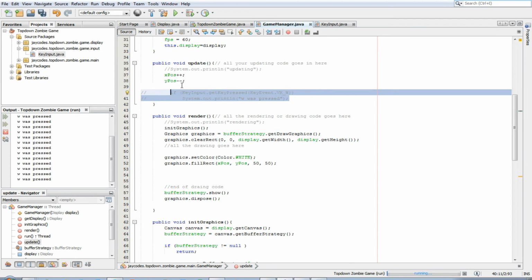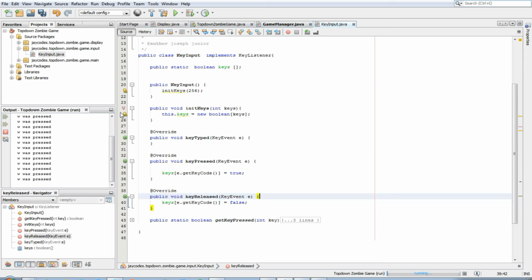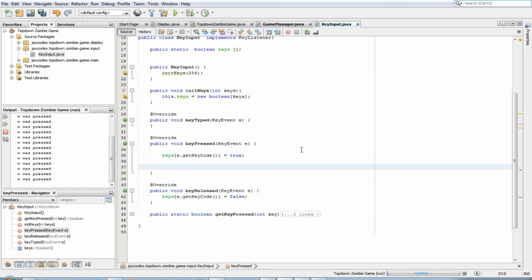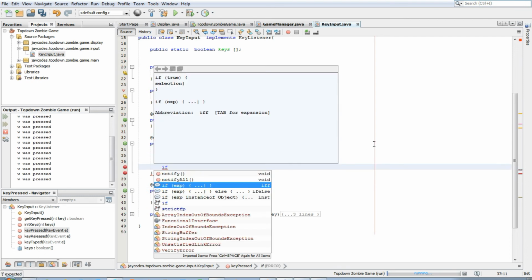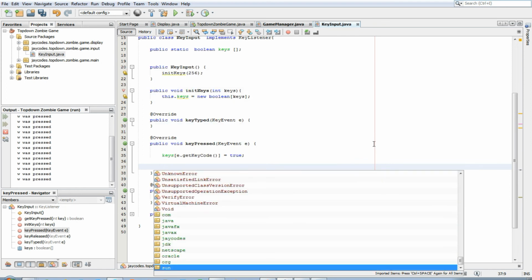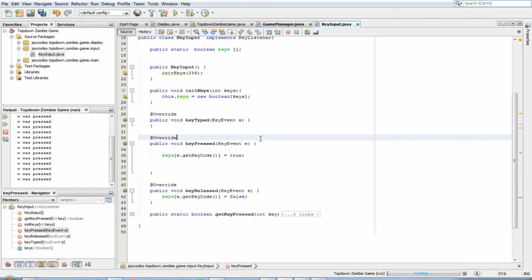I'm going to press Ctrl+/ to comment it out. So inside the keyPressed method, I'm just simply going to say if, let's say this. How do I do this? Keys, key code, key types and keys.